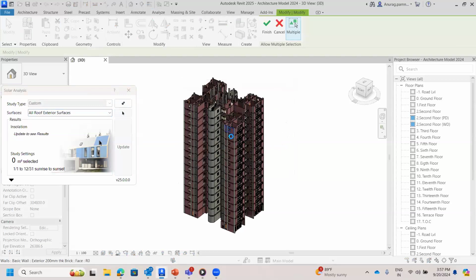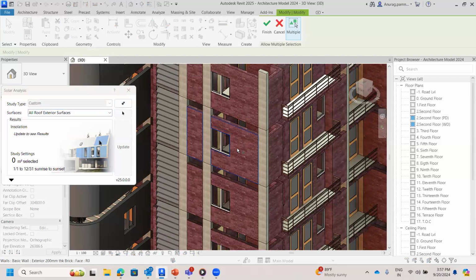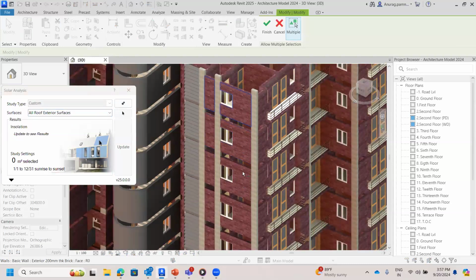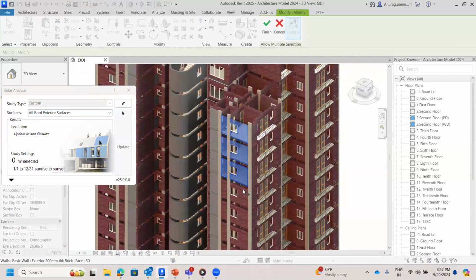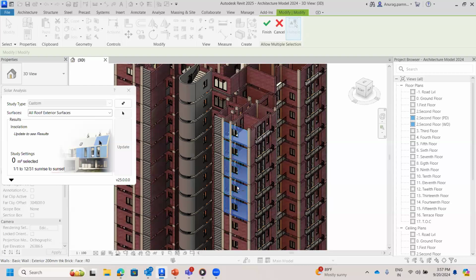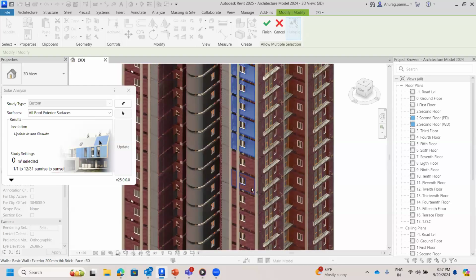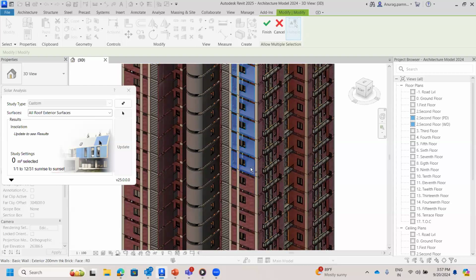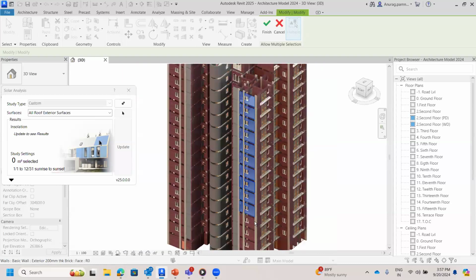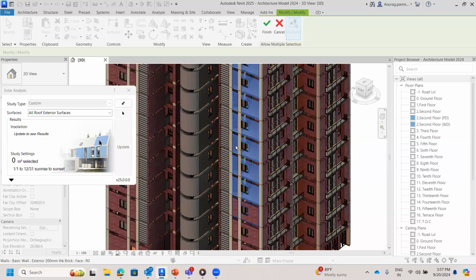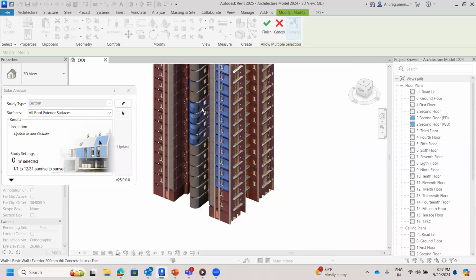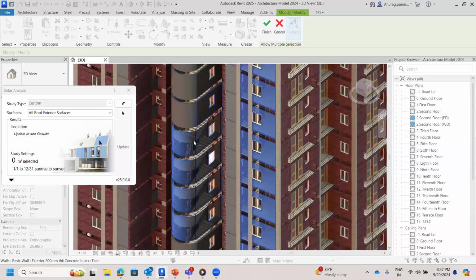So we'll have just 2 to 3 surfaces for the analysis. Let me go with certain other things like this. That's okay for me right now.